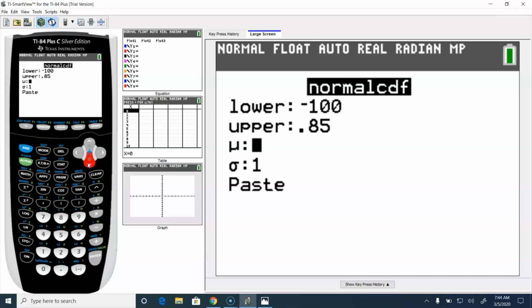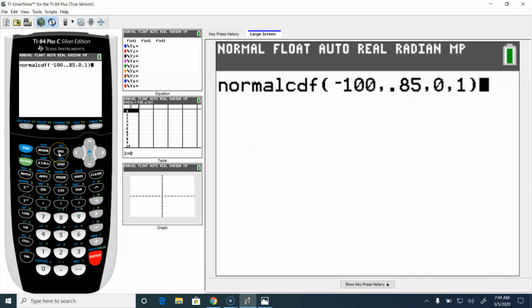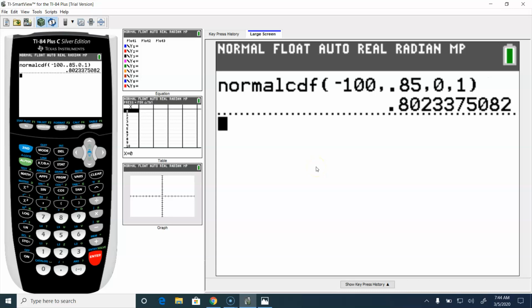And then I have a mean of 0 and a standard deviation of 1. Any standard normal curve is going to have a mean of 0 and a standard deviation of 1. So when I press enter, most of your screens probably look like this. So this is how you're going to parse this out. When you type NormalCDF, you're going to get the parentheses. So you put your lower limit, comma, upper limit, comma, mean, comma, and then standard deviation. Some of you with the binomial last week were missing the commas or forgetting that step, so we don't want to lose that here.